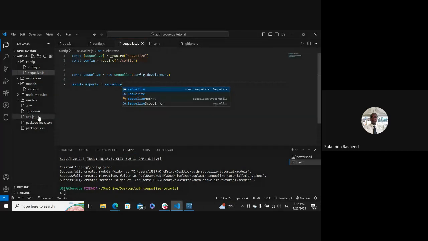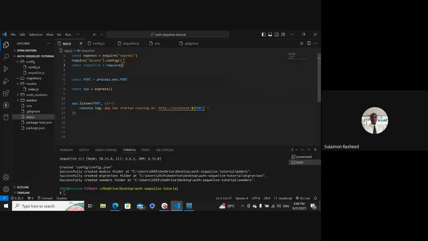So you go to your main app, this app.js. Now we are coming back to this app.js and then we import it here. Sequelize, require the path to the sequelize, which is dot, we are here in app.js, so dot slash config then slash sequelize.